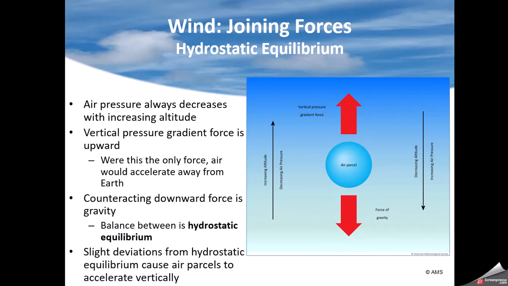If nothing else is acting on it, that air parcel will be perfectly still. And that's the hydrostatic equilibrium. However, there are some imbalances that occur, and they can cause the air parcel to move upwards or downwards. But when it's in true hydrostatic equilibrium, say the air parcel hits a mountain, it'll move up. Comes down the other side, it'll move down. But the hydrostatic equilibrium says that it's not accelerating, it's just slowly moving up once it's been pushed up, slowly moving down once it's been pushed down. So there's no acceleration with a hydrostatic equilibrium.